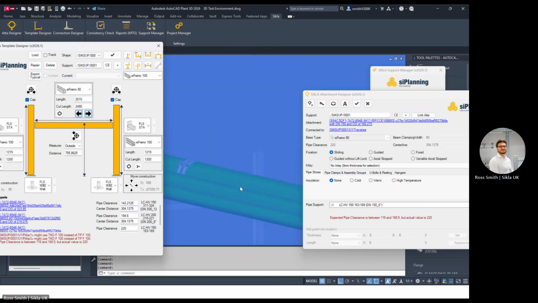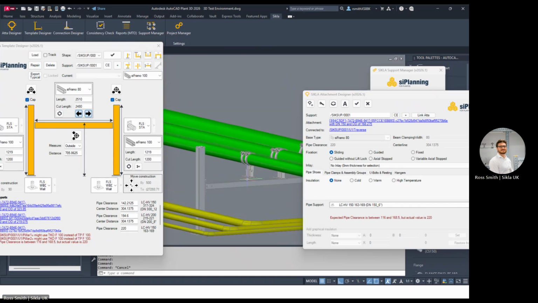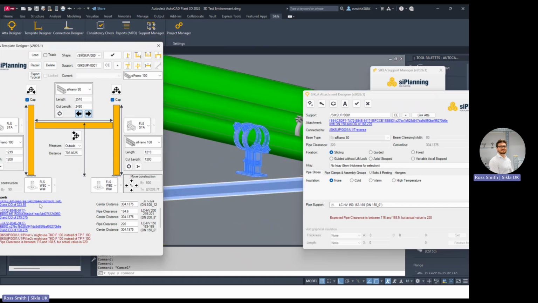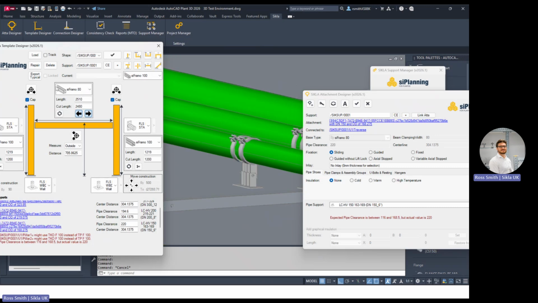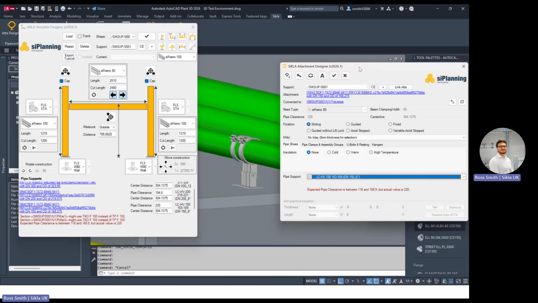excuse me, let me just deselect this, that this support, yes, is 220. So the one I've chosen isn't in fact tall enough.